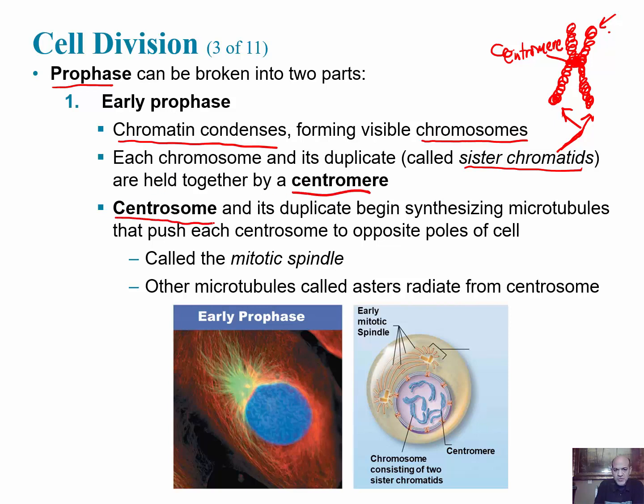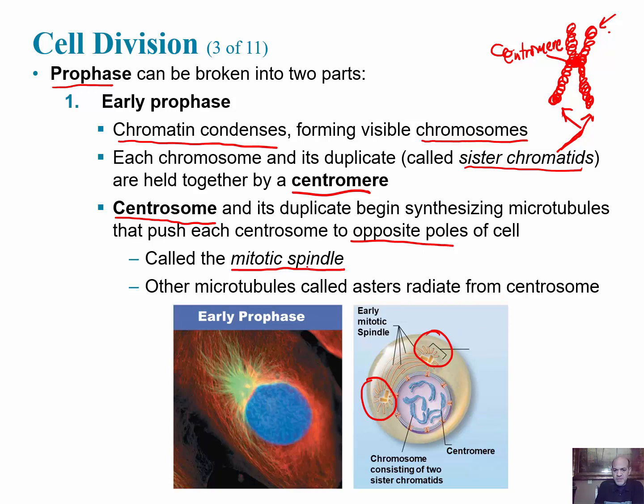There's another structure called the centrosomes, which have replicated themselves, and we can see them here and here. They contain the centrioles in there, and they begin moving to opposite poles. So that's another key event in early prophase. They're also going to have microtubules growing out of there that we're going to refer to as the mitotic spindle. And that mitotic spindle is going to be microtubules, and these are going to be the structures that help pull apart the sister chromatids that we'll see later.